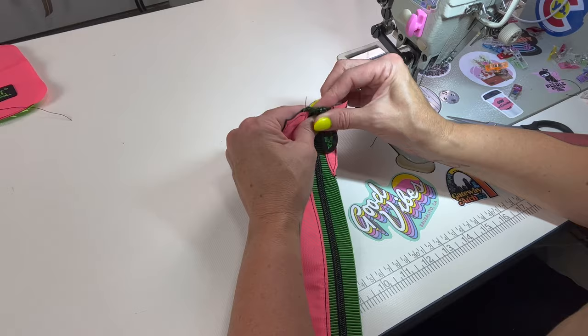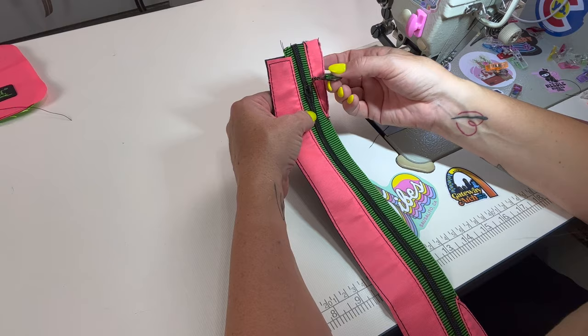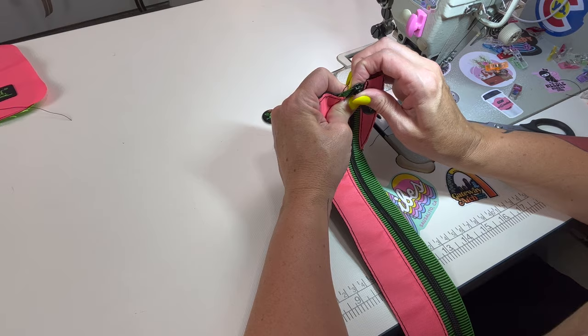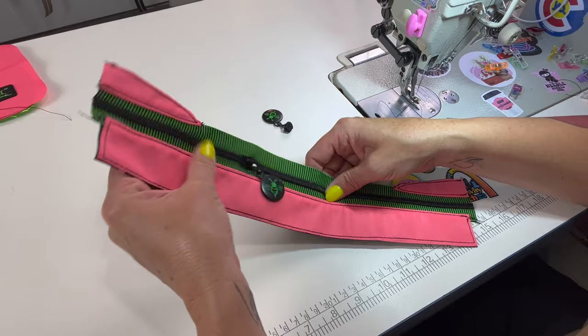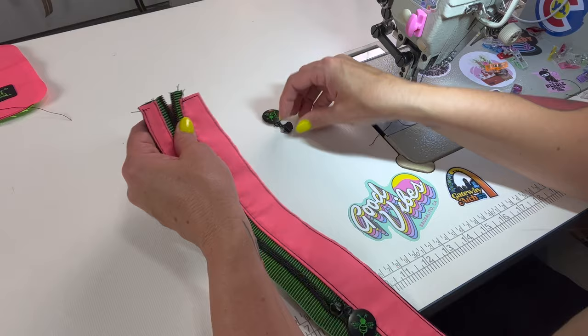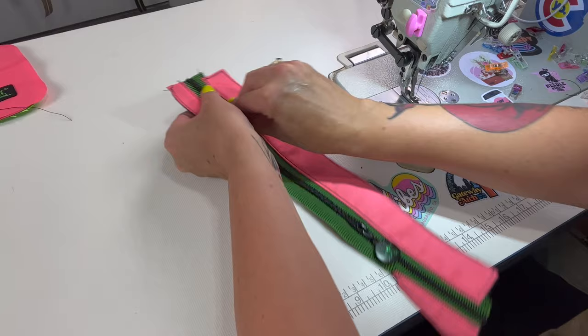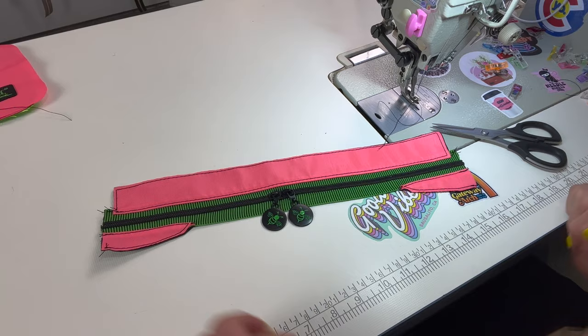Now, you don't have to do a double zipper, but I think it looks pretty stinking cute with a double zipper. Is that right? No, it was right the other way. There it goes. There's one side. How cute. All right, let's trim this down.